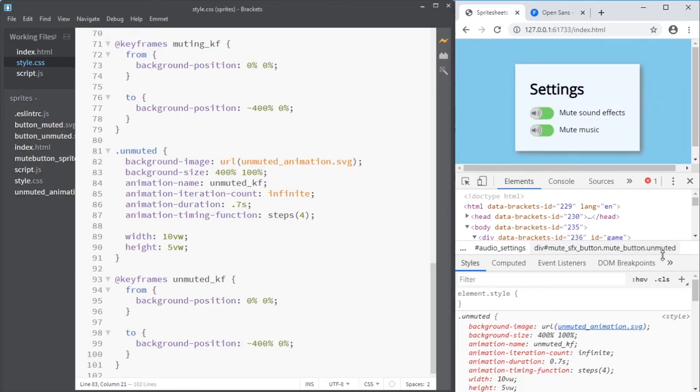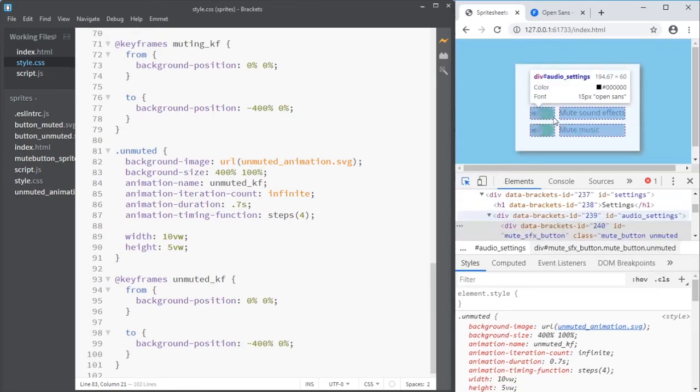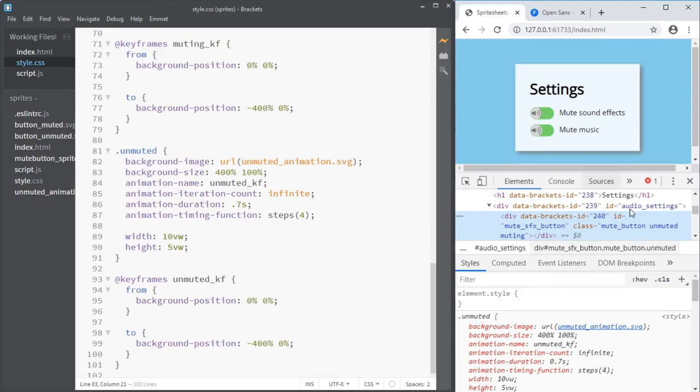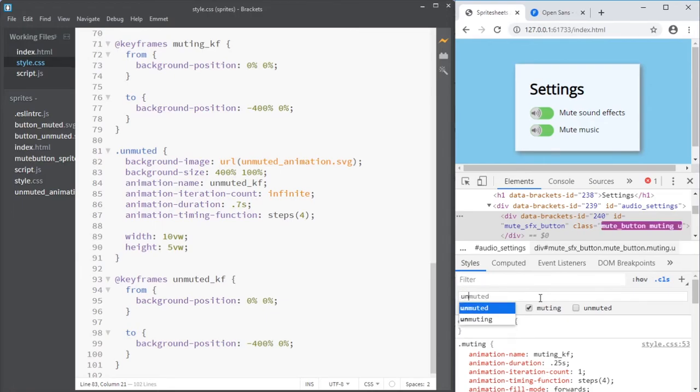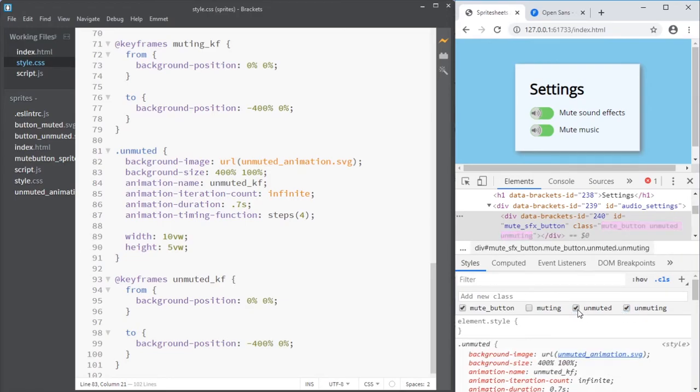So right now, this one here is unmuted. But I would like it so that I could go from muting to unmuting.